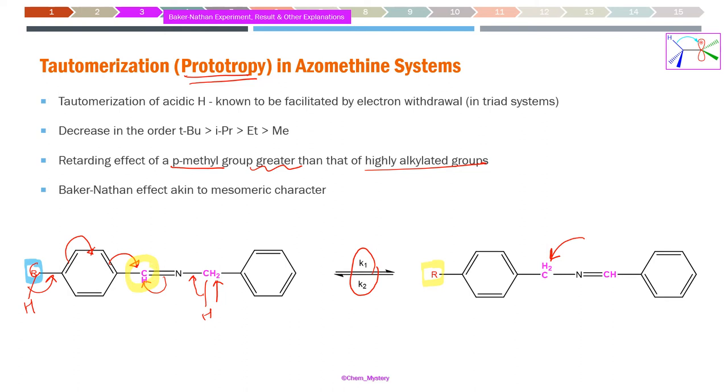So the shifting of this carbon hydrogen bond in this prototropy, this hydrogen being shifted over there, can take place if the electrons from this side are not going to be moving over here. If these electrons are moving over here to a much greater extent, then this carbon hydrogen bond shifting is not going to happen, because when that shifting takes place, this carbon hydrogen bond is moving over there and this carbon hydrogen bond is being replaced by one carbon hydrogen system.